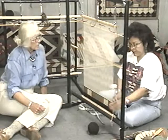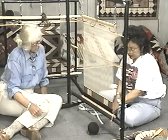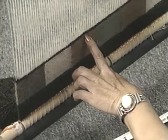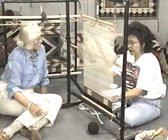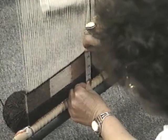Now, right here, before I go any further, I'm going to measure from the edge right here to the top of my square. I'm doing this for a reason, because when I get to the middle, I want to know how much I need to weave over the middle that I measured, so that I consider the pack down factor right here. So what I'm going to do is just measure from here to here, and it's 1, 2, 3, 4.